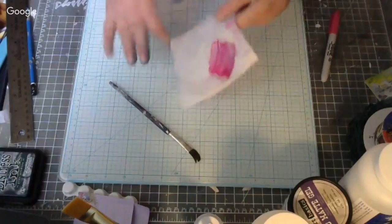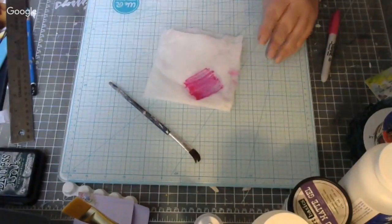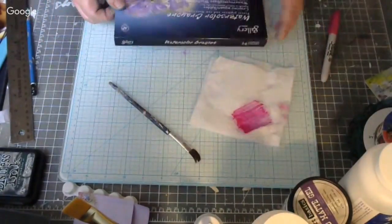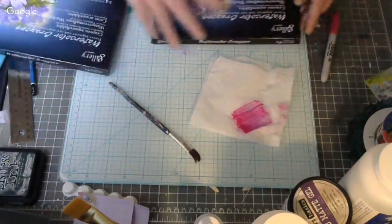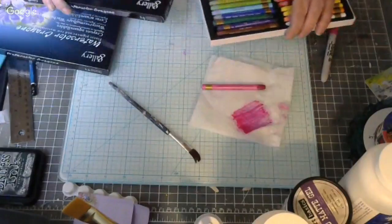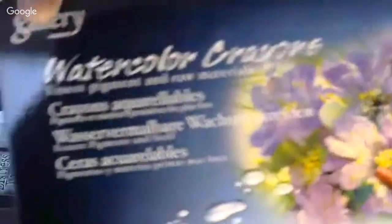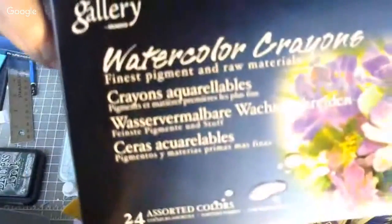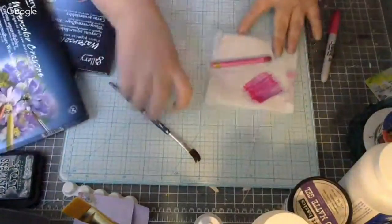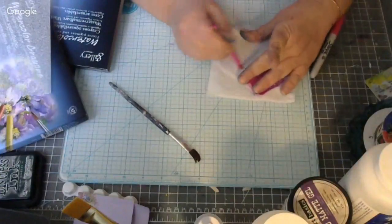Okay, hold on. What about a Crayola marker? Yeah, or something. No, I was actually thinking of a watercolor. Ooh, I wonder if chalk pastel would work. I could change out my marker for chalk. No, I bought, can you see that? Watercolor crayons. Oh yeah, but I don't have that. They're not expensive. This one here is like $20.